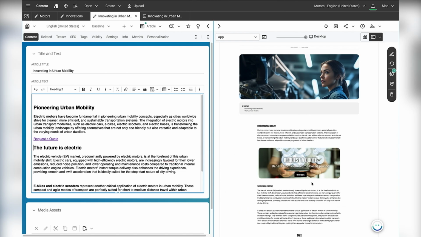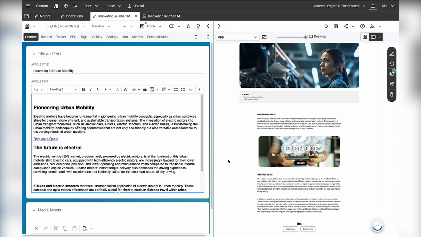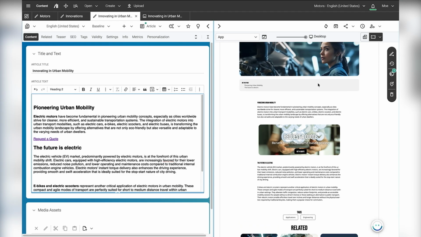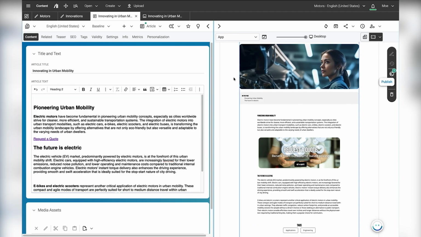I did not need to find the content, search for the content, check the content, whatever. I just said, hey, KIO, I want a link to this request a quote element. And this is probably something that you want to embed more and more to bring people to this request a quote. So again, that's the basic thing. You don't need to have much knowledge. Just tell KIO or ask KIO what it should do, and then KIO does it for you. Fantastic. So that is actually the page that I wanted to create. And that's what I have done now, so I save my work.